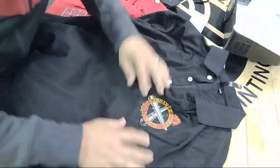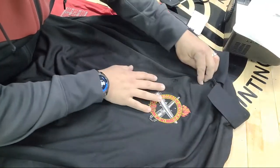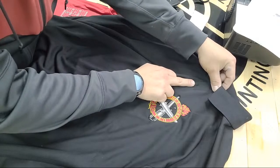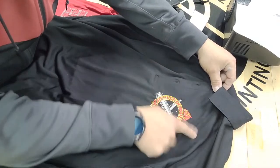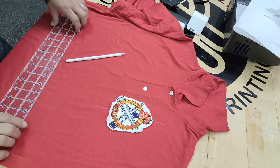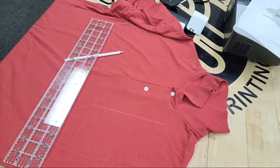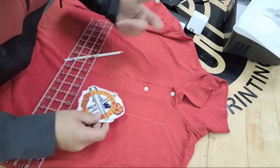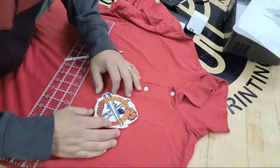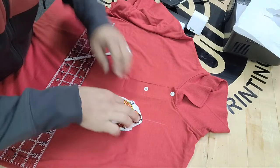So this is the one that I just did, right? You guys can see that. I'm right underneath this button right here just to try to keep them all the same. So I'm going to do the same thing. Well, this one has two buttons. I bought different shirts because we're trying to figure out which ones we want to use for work. So I'm going to go about right here. About right there.